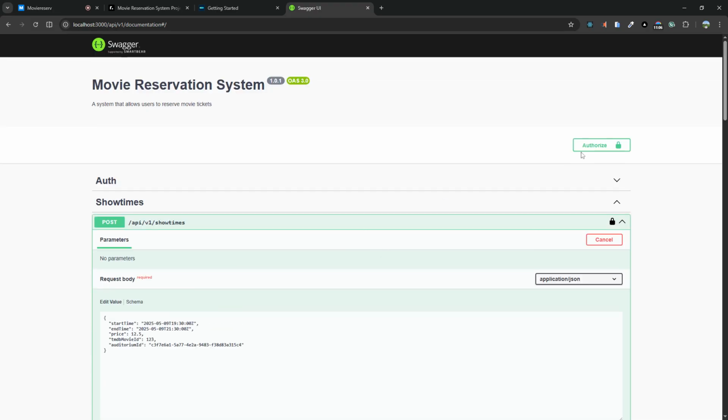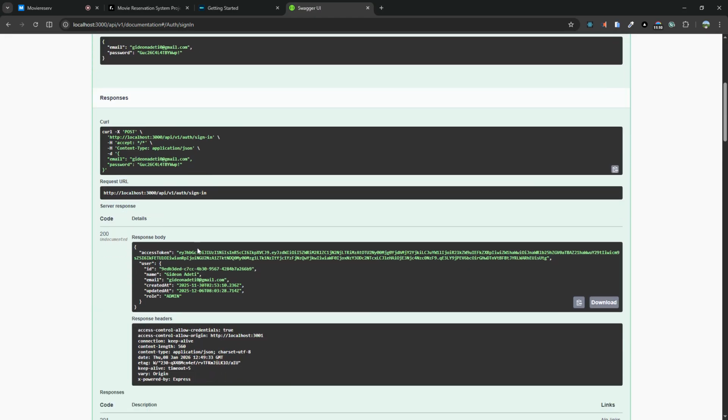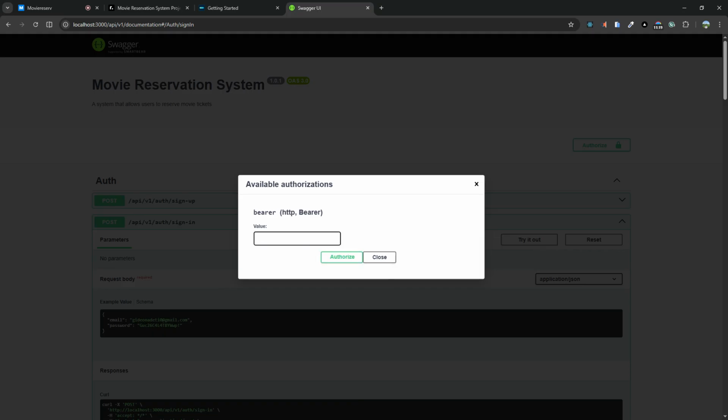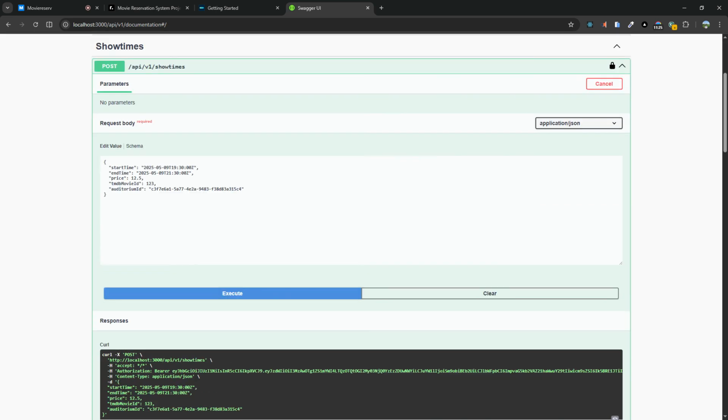Let me get the token now. I forgot to take the token. Let me get the token and use it to authenticate. Let me log out and log in again with the admin credentials. Now that I've authenticated as an admin, I can access this endpoint.